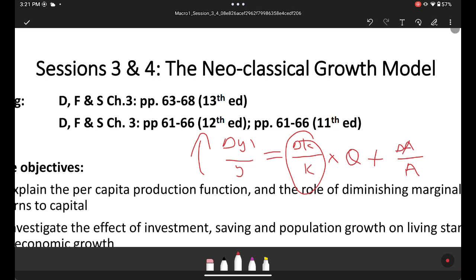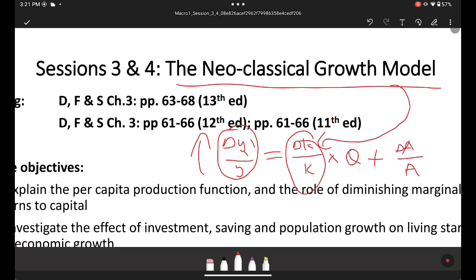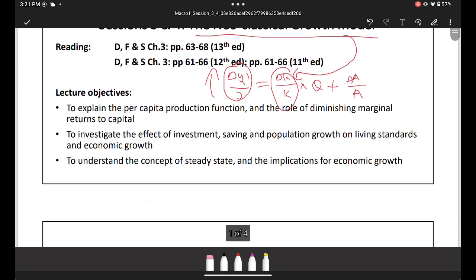Now in economics, we deal with output per person, the small y. We don't deal with total output growth, the big Y, because that's just GDP. Output per person gives the best standard of living, so that is why we're concerned with how to increase this. So the neoclassical growth theory basically emphasizes that we need to somehow increase capital. But now there's a problem. We do not know how to increase capital. And that's where the neoclassical growth theory comes in.